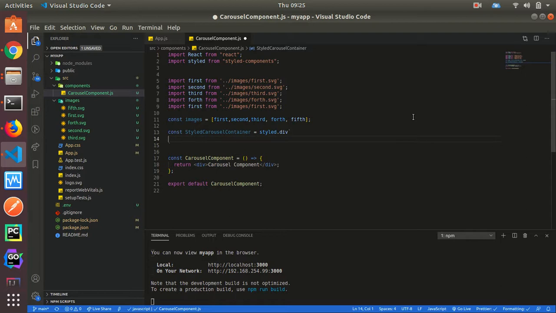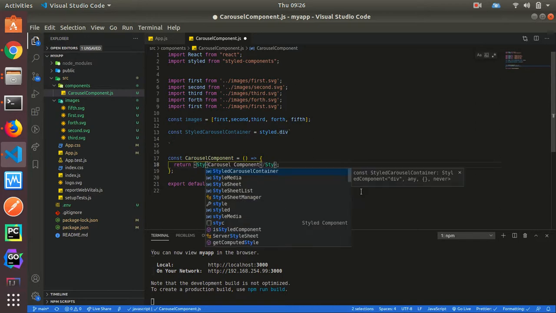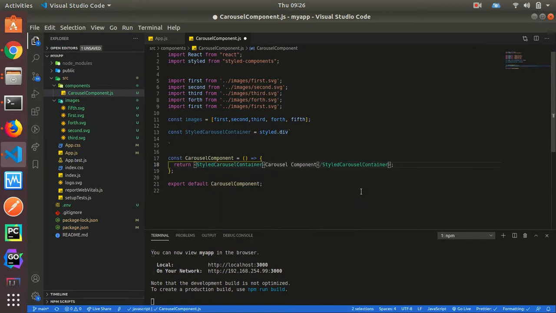To use JavaScript in this template literal, we use a dollar sign with curly braces, and then we can write our JavaScript code. We will see that later. So first of all, I have created StyledContainer, and in place of this div, we will just write StyledCarouselContainer.